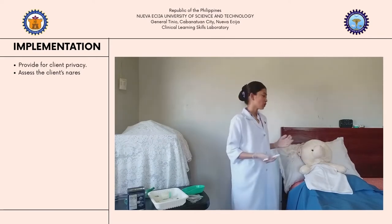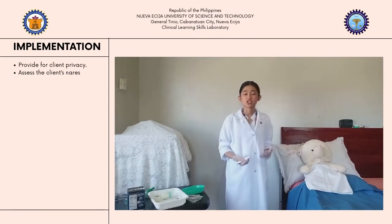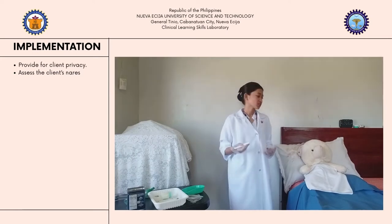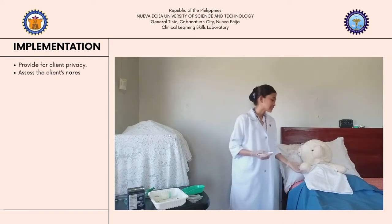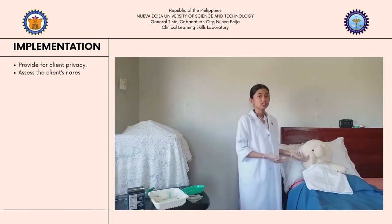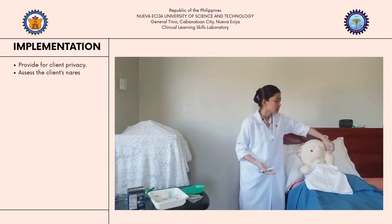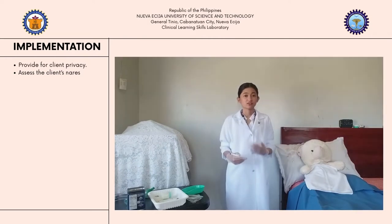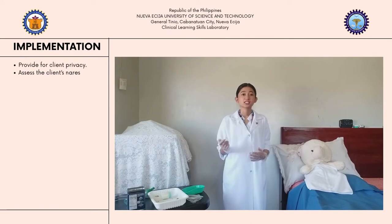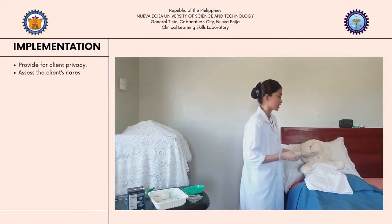Then, examine also the anatomy or the structure of the nose for any obstructions or blockage, such as a deviated septum, for us to avoid those areas and prevent injury. And lastly, we can also ask the client to occlude one nostril and breathe through the other, and do this to the other nostril as well. This way, we can determine which nares has the greater airflow, and that nares is where we will insert the tube. Now, I will assess the nares.